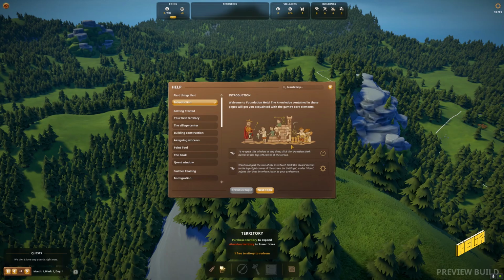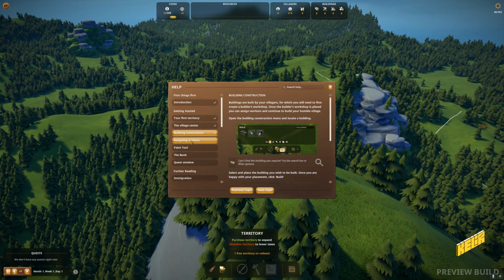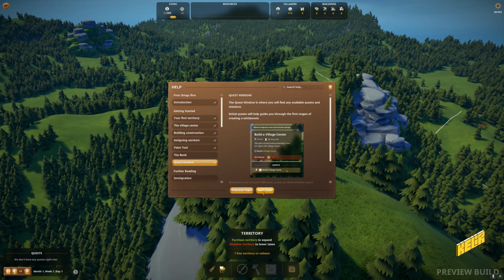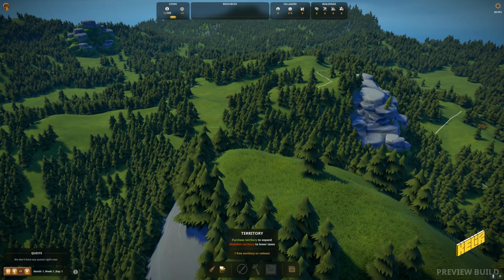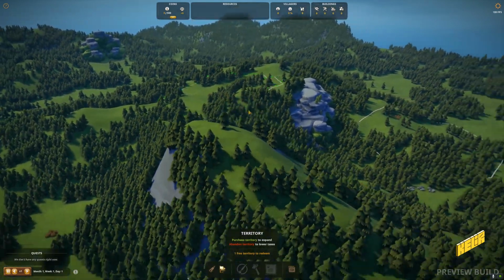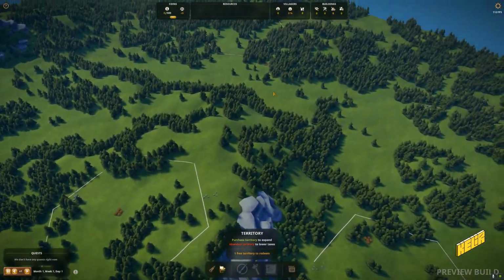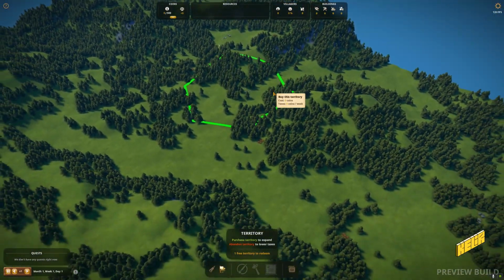The art style of this game is really nice. Okay, alright. So let's just close this. We can access this at any time by clicking the help menu, so that's fine. Let's see what we have for a map here. It is a tiny bit hilly. It's not too hilly though.